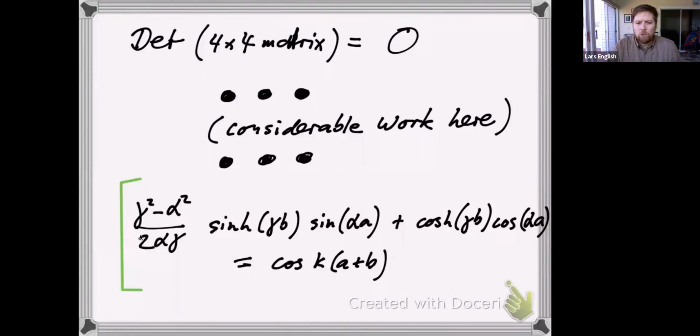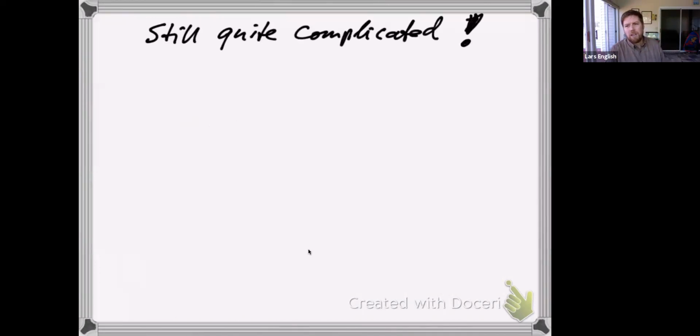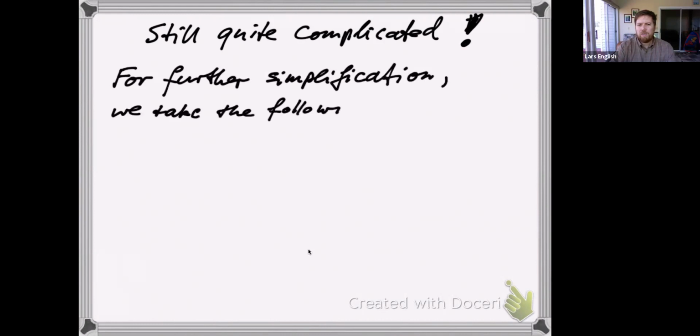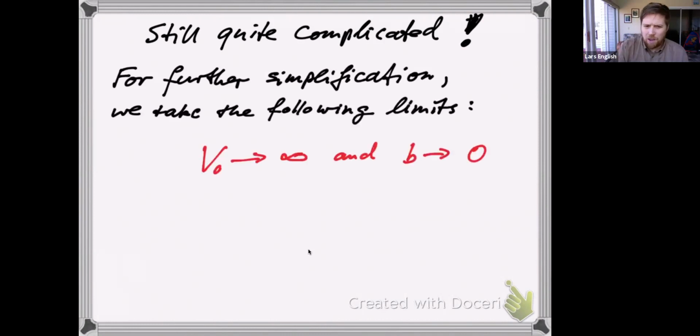Okay, and lo and behold, we do have the gammas and the alphas running around. We still have this k as well running around. That's coming from the Bloch theorem, the k. Okay, so k is sort of arbitrary. So we're hoping that there is some k for which we can satisfy this condition. Now, this equation is still not all that easy. It's still quite complicated, as you can see. There's hyperbolic cosines and hyperbolic sines running around and so on and so forth. So we do one more simplification and we take the following limit, okay?